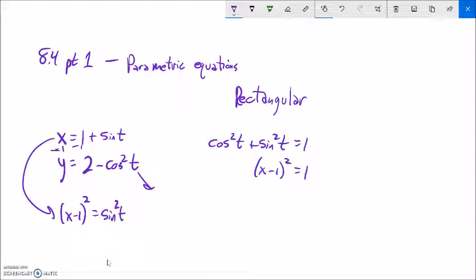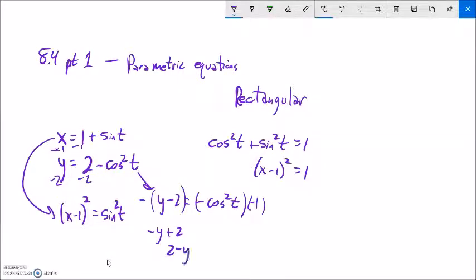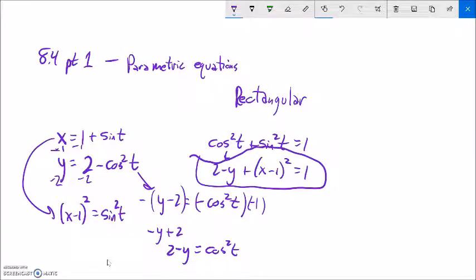And cosine squared, notice that it's already squared, so I'm not going to have to square it. Notice it's a negative cosine squared. I want it to be positive. So let me do this. I'll subtract 2 from both sides. I get y minus 2 equals negative cosine squared. Multiply both sides by negative 1. So if I negate this, I get negative y plus 2, which is the same as 2 minus y. I could write it either way. So that means that this is 2 minus y, or negative y plus 2, same thing, plus that. And there's my answer right there. I don't have to manipulate it any further than that.